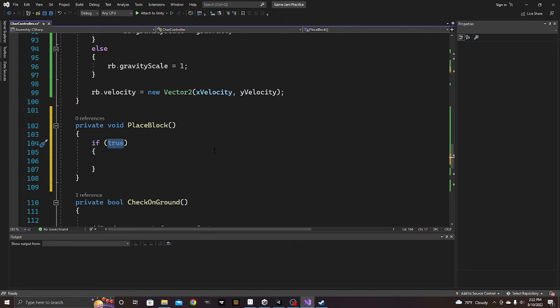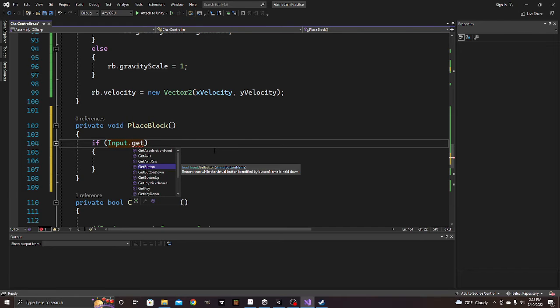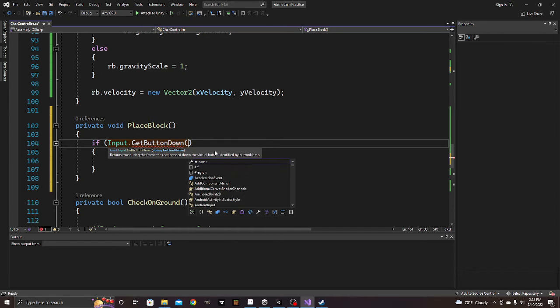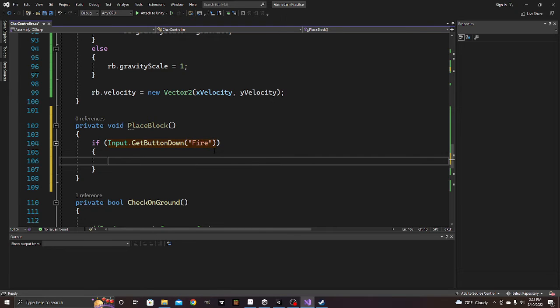If Input.GetKeyDown is equal to, no, we're going to say the fire button.